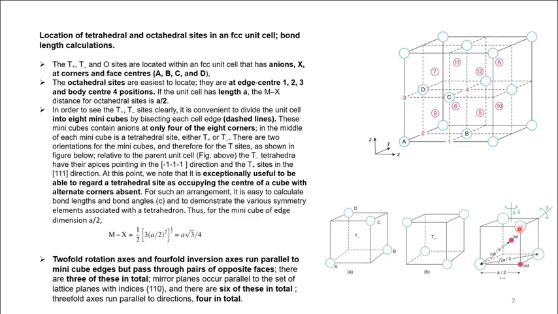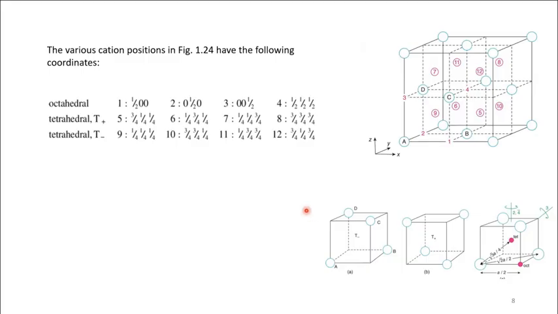This is also a figure where we can see the symmetry elements. What symmetry elements can we have with these spheres? A 2-fold rotation axis and a 4-fold inversion axis here, and then a 3-fold rotation axis here. So the symmetry, plus tetrahedral site positions and octahedral site positions, are being shown here. Okay, now we go to the next slide and talk about the various coordinates.